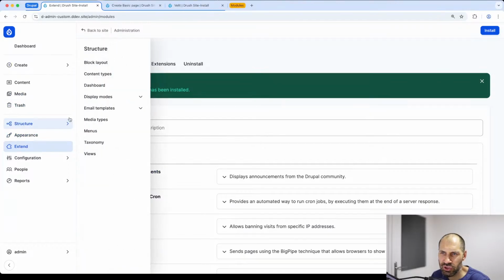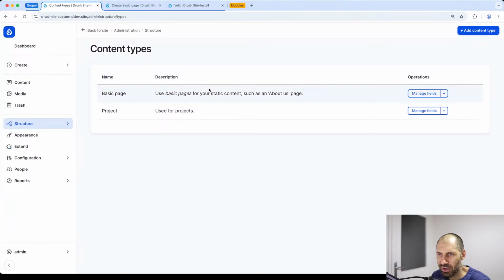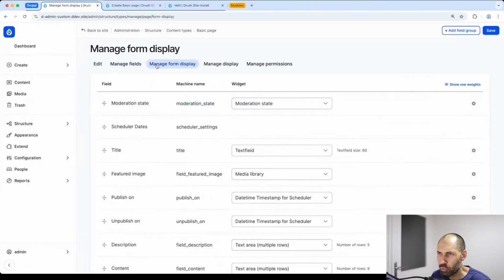Then you want to go to structure, content types, and let's edit our widgets on the manage form display. And then here on the top right, you should see add field group. If you can't see it, clear the cache. Sometimes that button just doesn't want to be shown until you clear the cache.